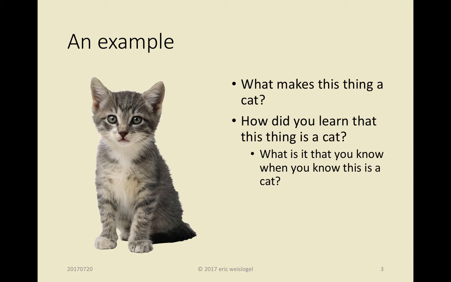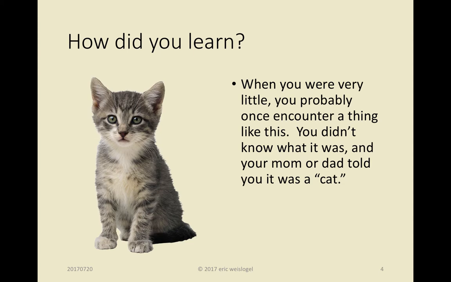We saw something and we looked at it. We're just tiny little children, maybe no more than infants. And we look at something, we don't know what it is. We have a puzzled look on our face, and our moms or dads or whoever, they pointed at it and they said, that's a cat. That's probably the first thing that happened to all of us. We don't know what things are when we're born. So, okay, they point at it and they say, that's a cat.